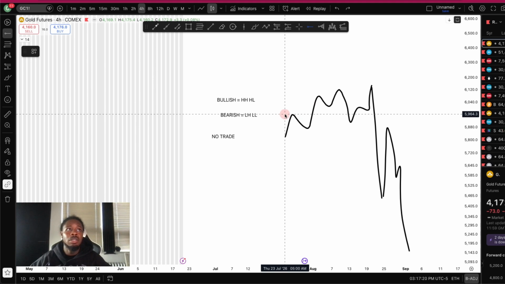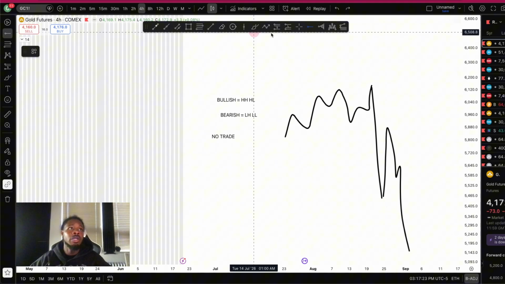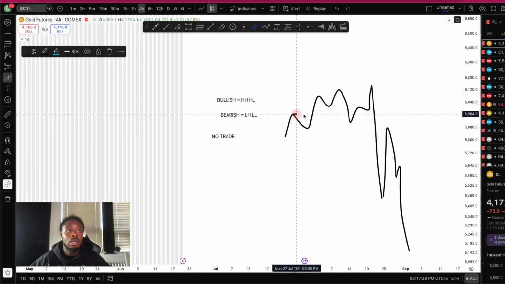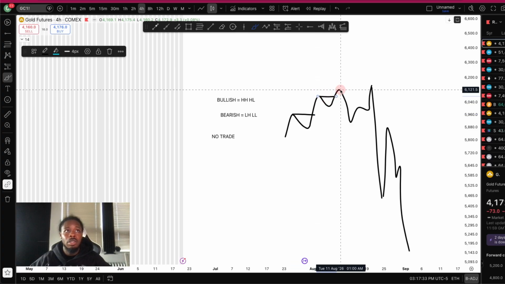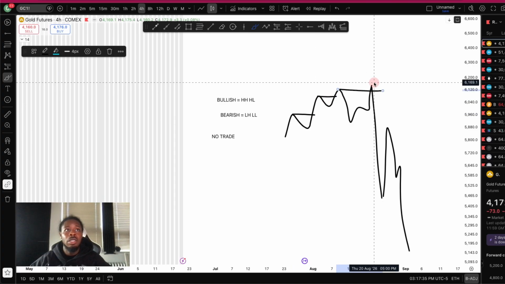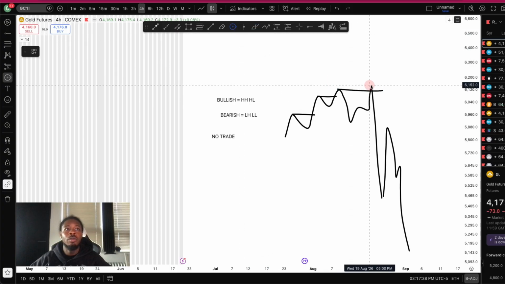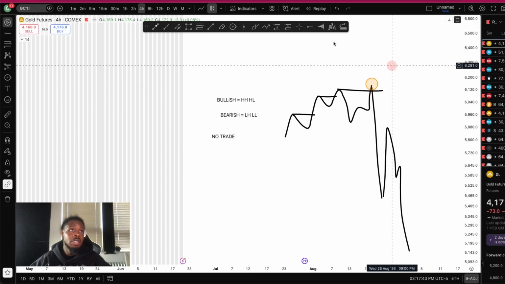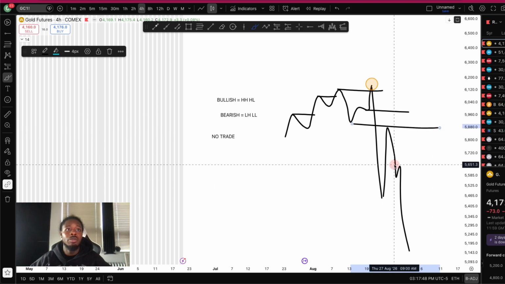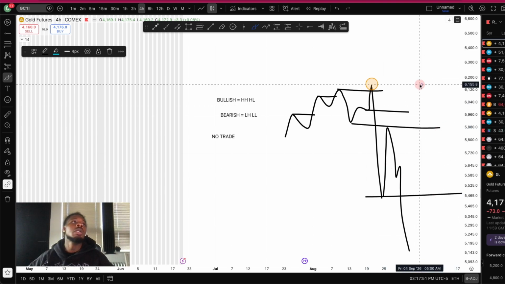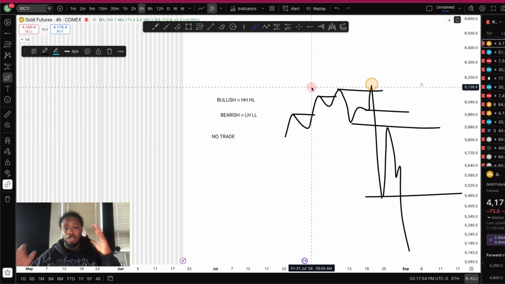Like you've got something like this. This would be considered a break of structure. If you don't understand these types of terms, you need to learn them. This is a break of structure. This is a break of structure. This is a change of character. And this right here is going to be your grab. You always want to see how price reacts after it changes character. Then we're going back to market structure. You want to see price start to respect levels. It's that simple. And that's how you catch swing trades on gold for sure.